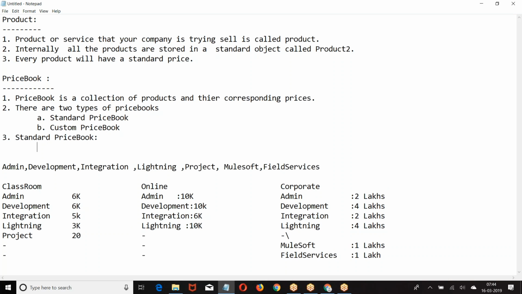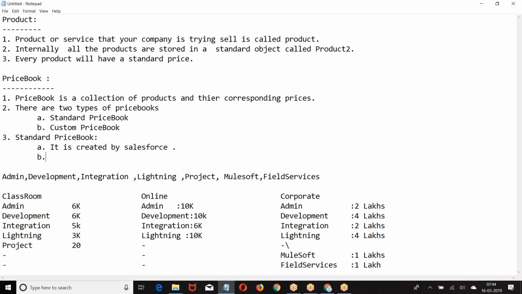Standard price book: it is created by Salesforce.